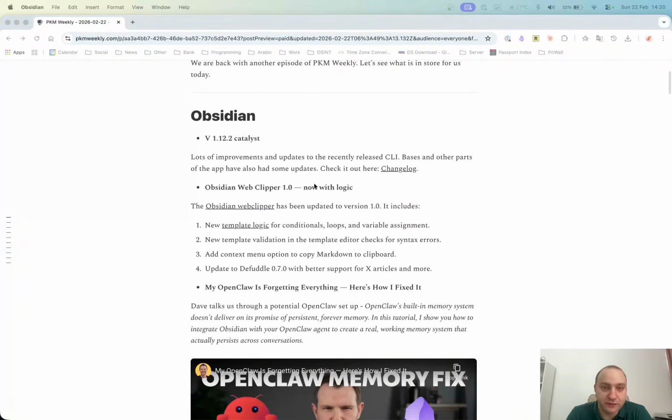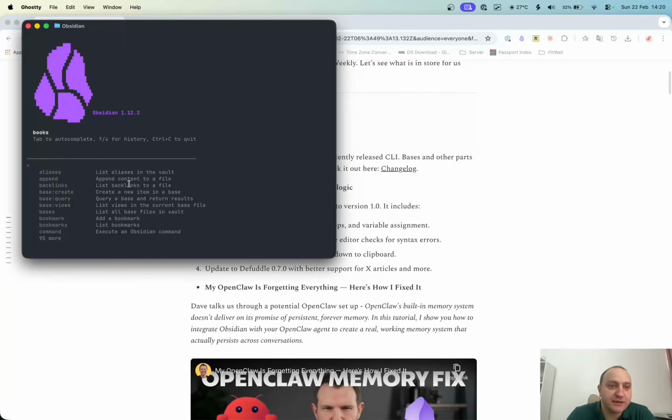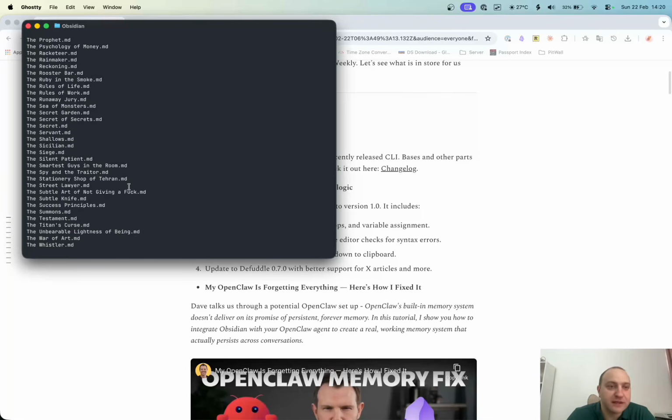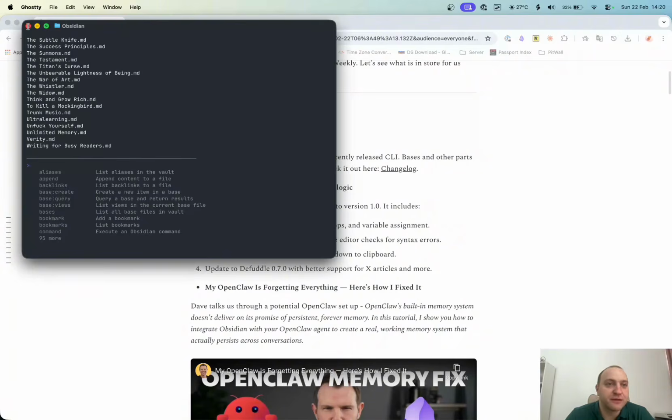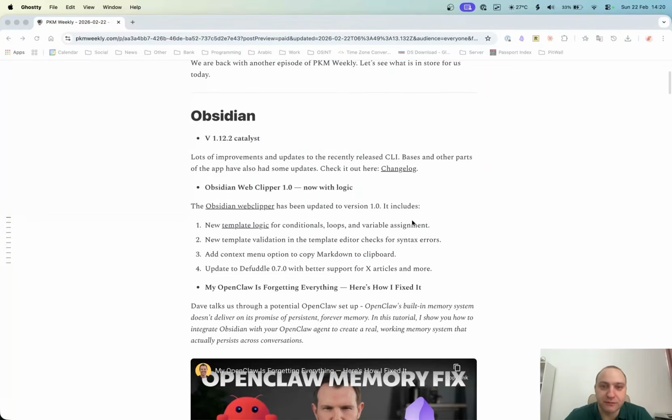And then what you need to do is just open a terminal, navigate to your vault, which is just one I created, and then do obsidian, and that's the CLI there. And you can then scroll down, see whichever commands that you want. And if we just do a list of the files within this folder, and there we have it there. So you can do lots of other things with it as well. I just find Claude Code linked to my Obsidian Vault much easier to use, but you can also use the CLI for different purposes.